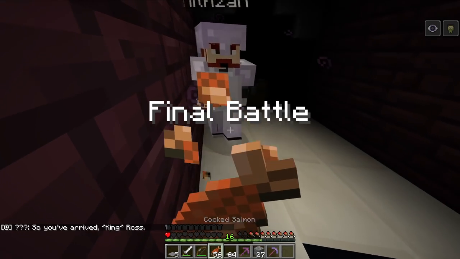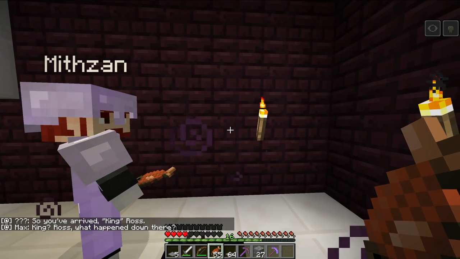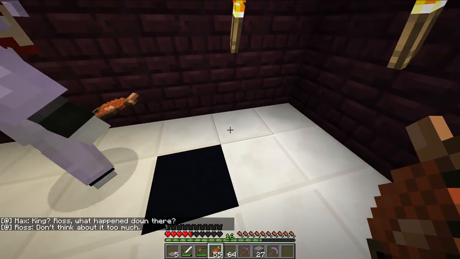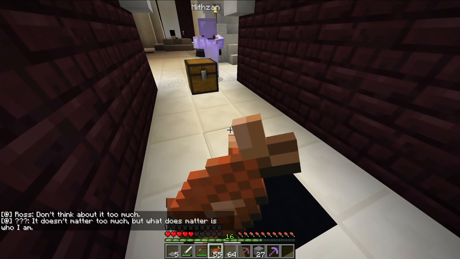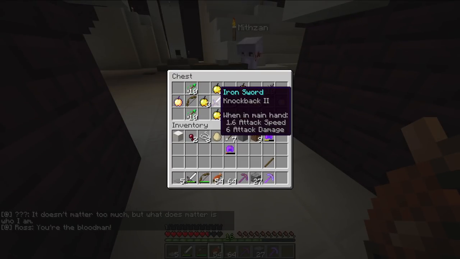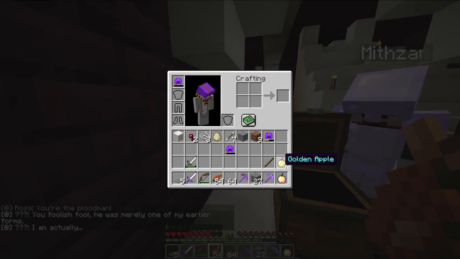Wait, what? So you've arrived, King Ross. King Ross, wait, what happened down there? Don't think about it too much. Doesn't matter too much, but what does matter is who I am. Oh, shoot. Wait, why are there Waluigi heads in this chest? I'll take one. I'm taking a gold apple, too. I'm taking a couple. I'm taking an enchanted apple.